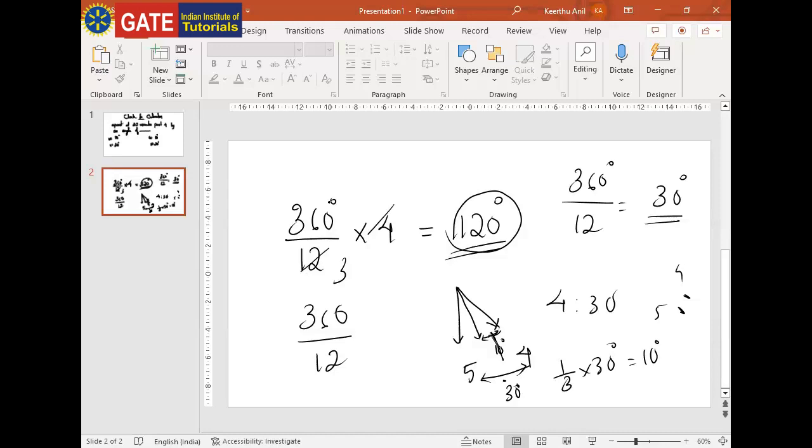Did you get it clear? Understood? Got it? So then it will be how much shift? 10 degree of shift, right? Minute hand is at 4, hour hand is 10 degree away from 4. So what should be the shift between them? It should be 10 degree. Okay? Got it?